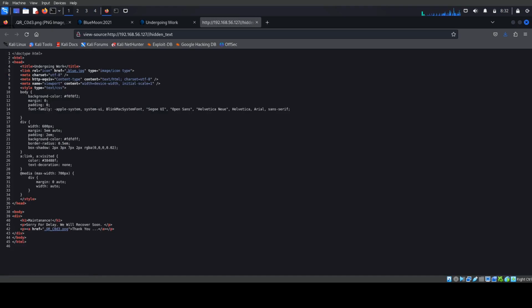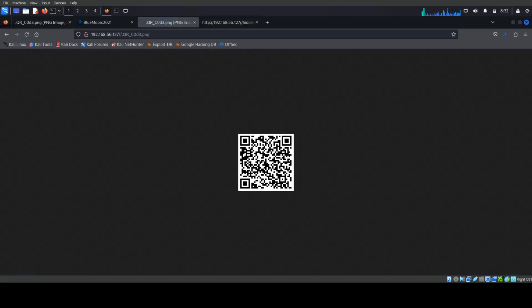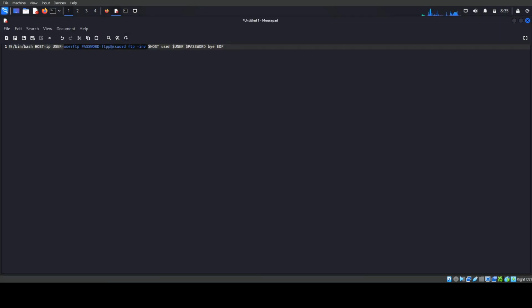And if I view page source, there is actually nothing here except this one particular link, which redirects you to a QR code. You can use any number of online tools or offline tools or CLI commands such as zbarimg to figure out what this decrypts into. And at the end of the day, we get an important text which gives us a username and a password. The password is just said FTP password with the a replaced with an @ symbol, so this gives us a clue that this is used for the FTP, and let's do it.